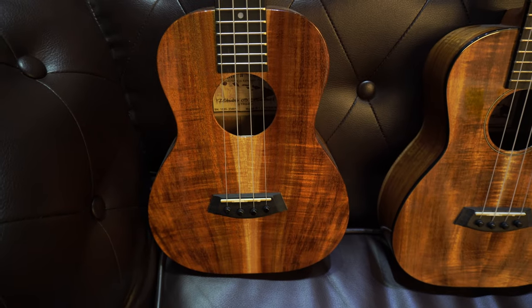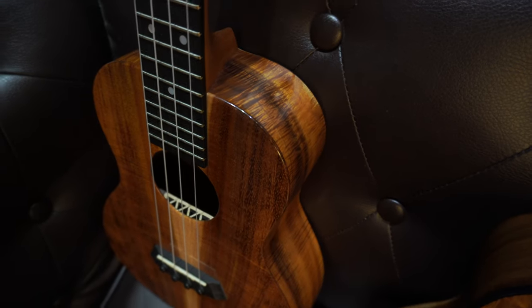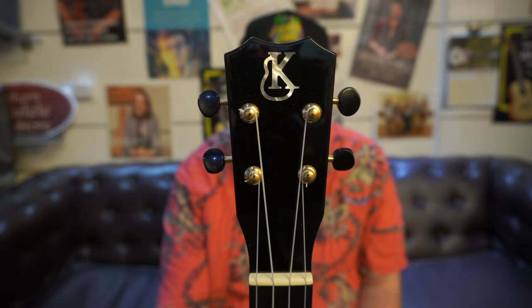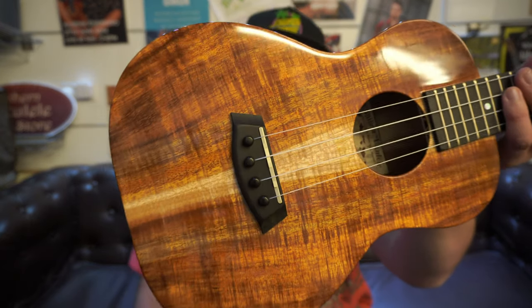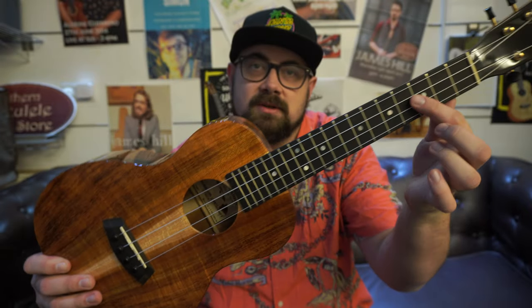But for now we're looking at the K1 premium K1T, which has a mahogany neck with an ebony fingerboard and bridge. In 2018, Kanile'a changed the faceplate to ebony as well, so you have an ebony faceplate there with that Kanile'a logo in white mother of pearl. You have a pin bridge with ebony bridge pins and white mother of pearl dots up the neck.